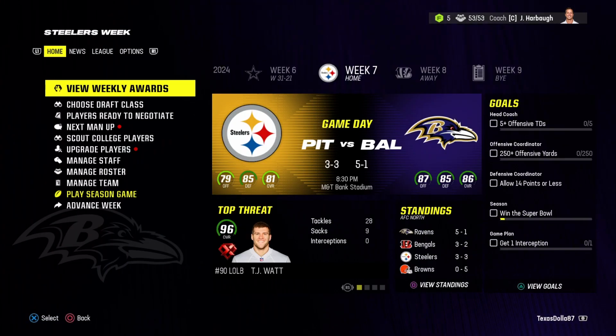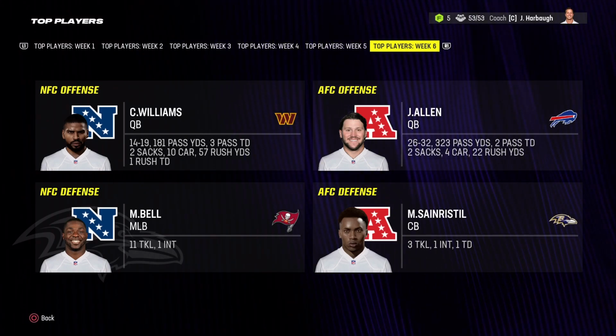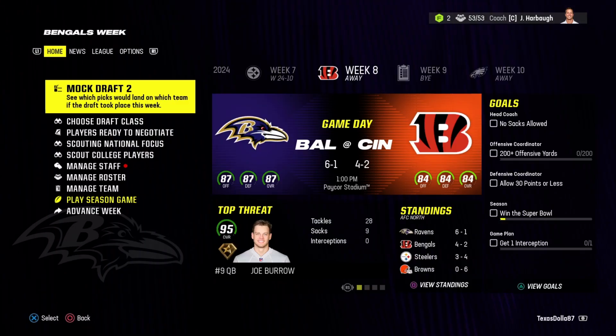Here at week 7, we're 5-1 and we're leading our division at the moment. We just beat the Cowboys 31-21 and we got a weekly award here, so let's check it out. It's going to be the rookie cornerback. He had 3 tackles, 1 interception, and 1 touchdown. Nice game from him. At the midseason point, we are 6-1, leading the division.